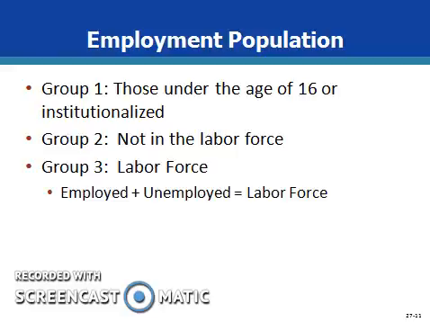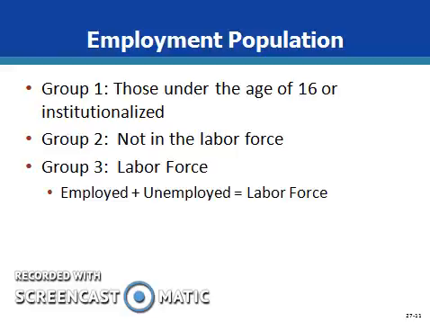The first group consists of those who are under the age of 18 or institutionalized. For our purposes it doesn't make any sense to look at children when looking at unemployment numbers because they are not employable. People under the age of 16 are expected to be in school in this country, therefore we don't count them towards unemployment. We also don't count people who are institutionalized. If you're in a prison or a nursing home, you can't present yourself to the labor market, therefore you're taken out of the equation.